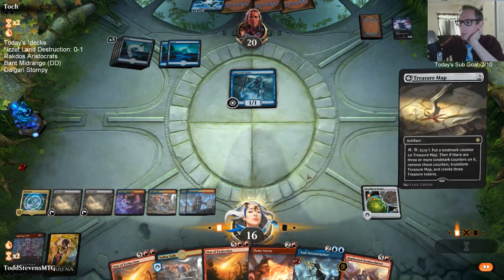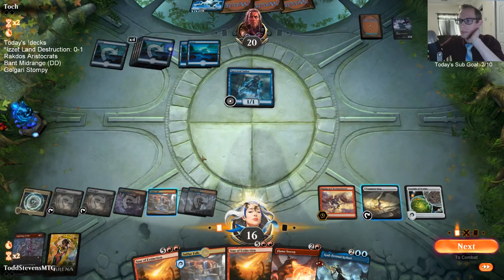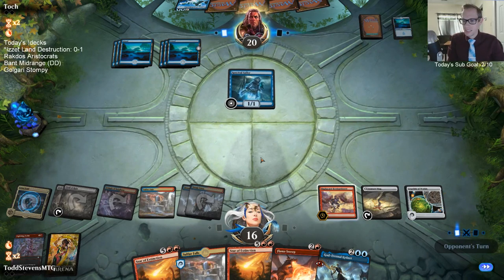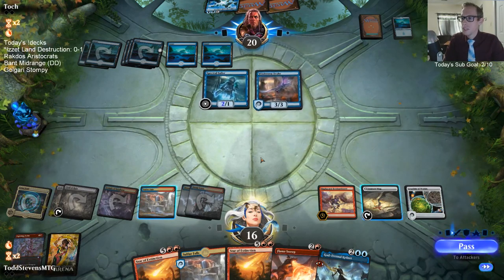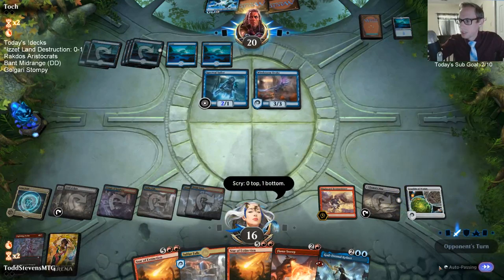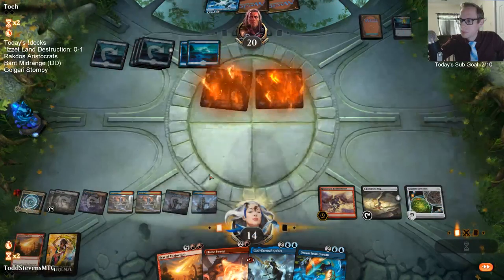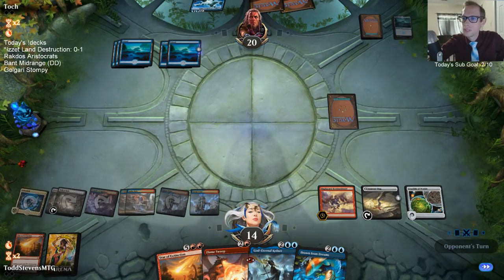Let's lead with a Treasure Map. Maybe they counter Treasure Map. All right, now we're doing stuff. Is it land destruction? Or is it not? Hoping our opponent just plays a bunch more creatures. We'll just Star of Extinction next turn. Keep blowing up these lands. Looking for more Haphazard Bombardments. That's a good one. All right, down to 5 lands.